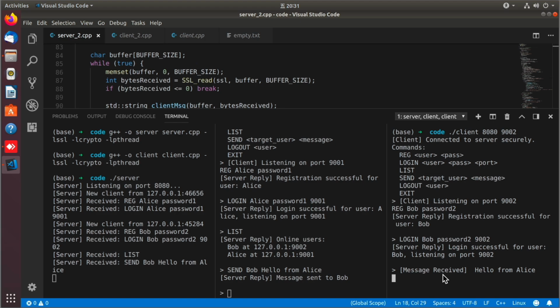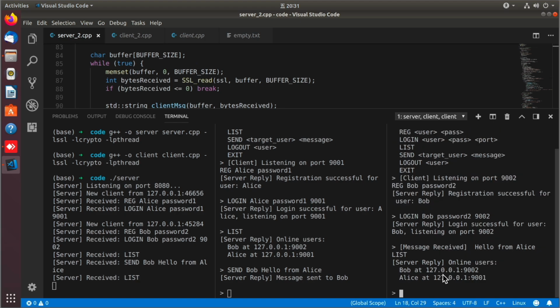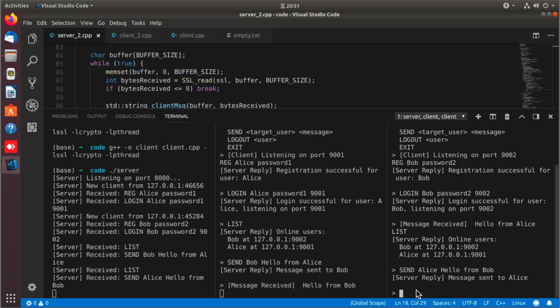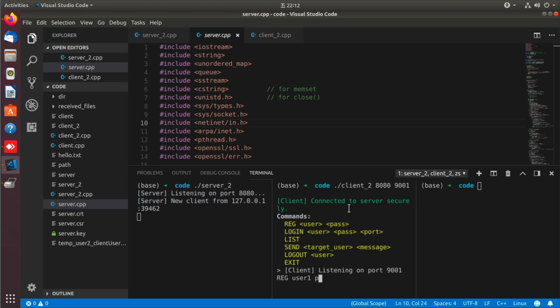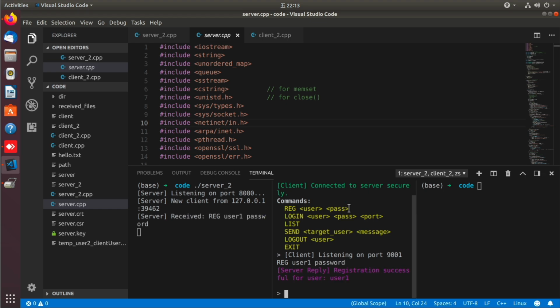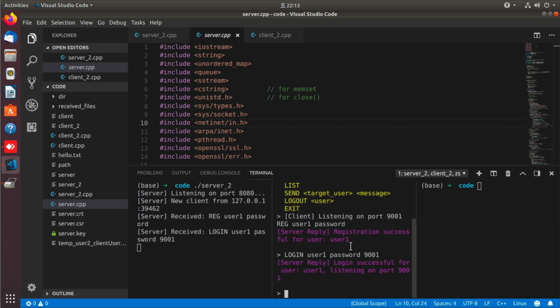So this is the implementation of the online chat room, which was implemented with relay mode, and we will explain the implementation part later. And again, now Bob is sending a message back to Alice using the same send command. In the version uploaded to the NTU core, we also implement a terminal enhancement, as is seen in this demo video. On the client end, the color of the prompt is highlighted for better user experience.